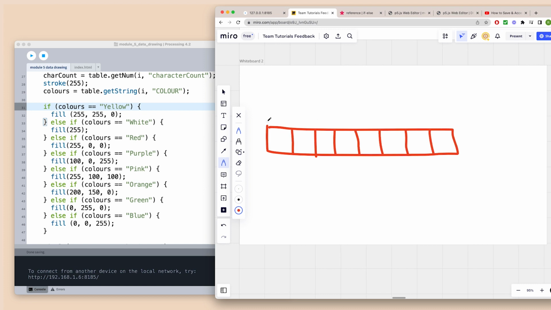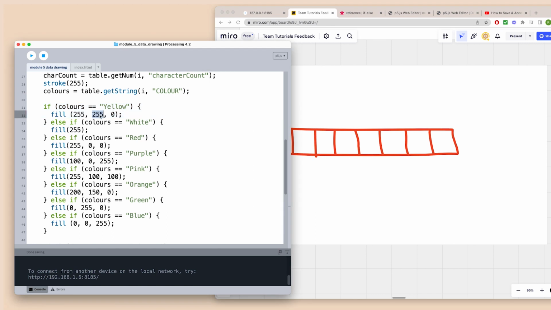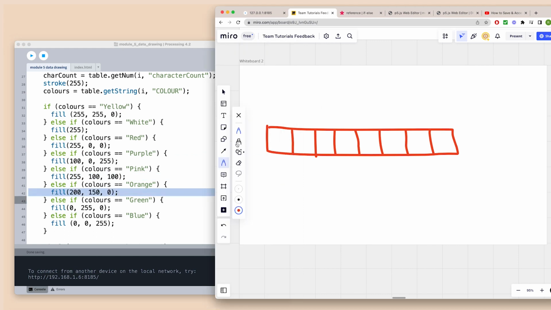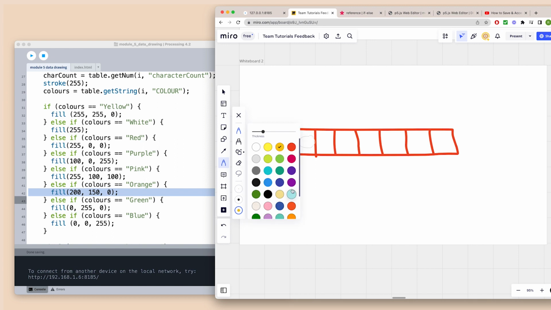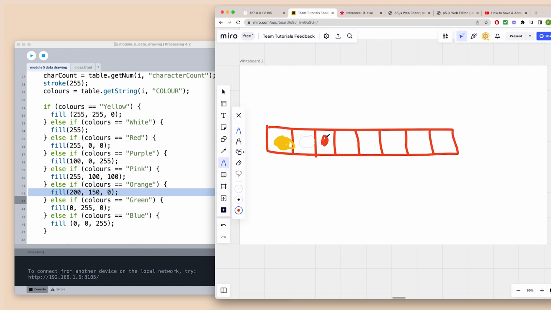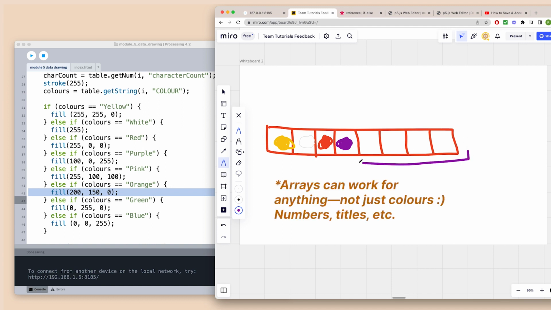Now, instead of me inputting all of my fill colors manually into this really, really long if statement, what I can do is say, okay, I'm going to put the color yellow into here, this very specific shade of yellow, and then the color white, a specific shade of red into here, and then this specific purple, and so forth, right? So think of it as this palette that I'm going to contain all of them in what is called an array. So this is this whole thing.